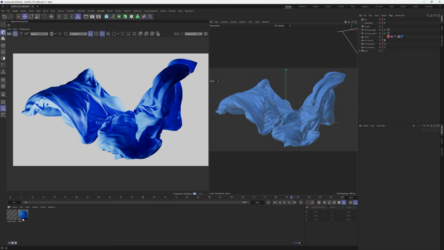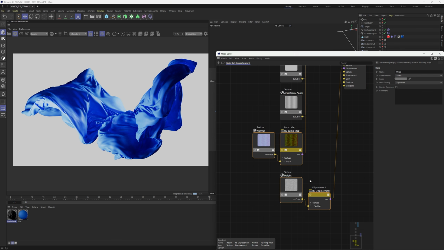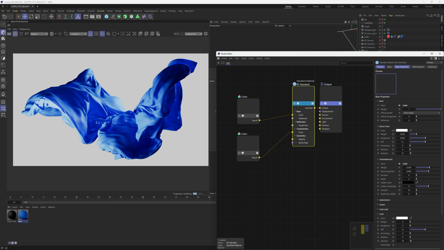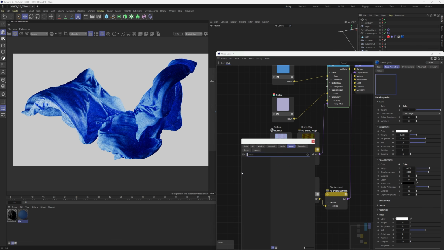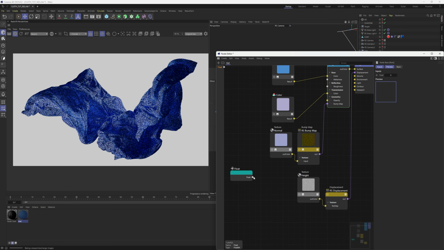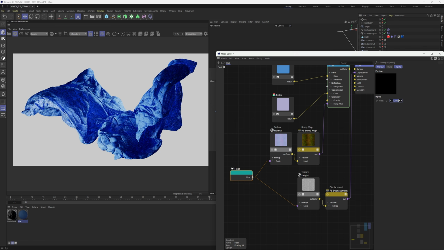If we come into this material and I'll come down here, I just grab the height and the bump, and Control C, and bring this into my material. Plug those into the bump and the displacement. And then I would grab a float and plug that into the general UV remap scale, and the same on the height. And this is a bit funny, actually: bringing up the number reduces the scale, so I think somewhere around 45 is where I was at.